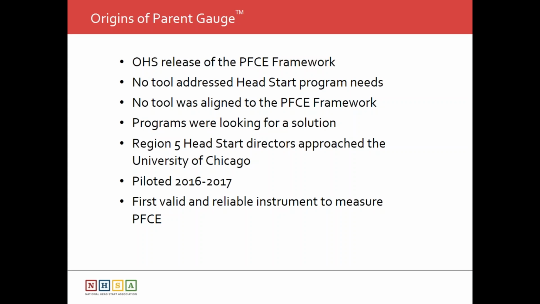Well, thank you, Rick. I want to jump in and share where all of this came from. Back in late 2013, at a Region 5 Association board meeting, we got into a discussion starting with advocacy around what is it that we have that we can use to demonstrate to decision makers that our work with families actually matters. What do we have that's valid and reliable? And what we knew and what you know now is there's very little to support that discussion.